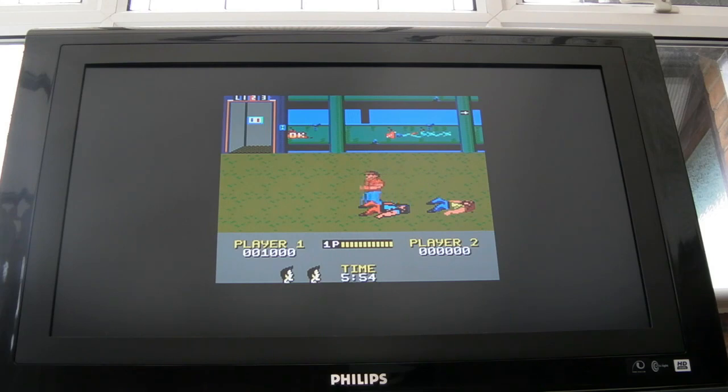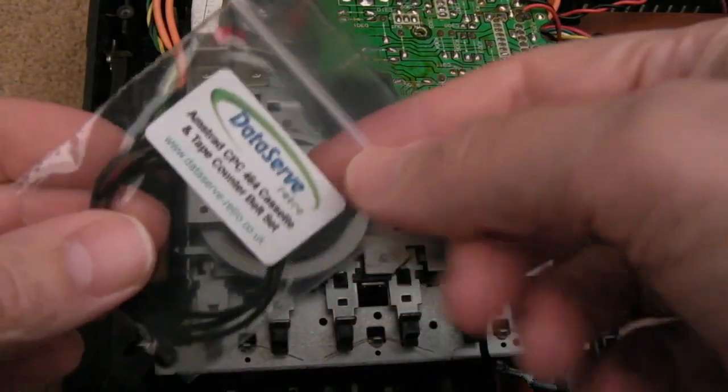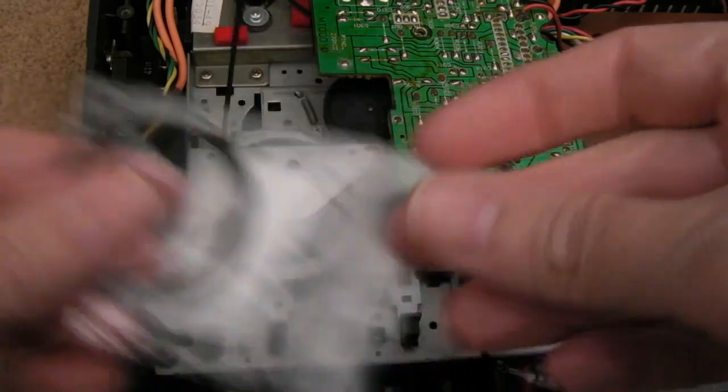Looks fantastic. The colour's really good here actually. The colours seemed a bit more vibrant than they were on that last 6128 I looked at. I'm not sure why that is. There are different revisions of the CRTC, made by different people, I think. Maybe that's got something to do with it. Anyway, that's working.